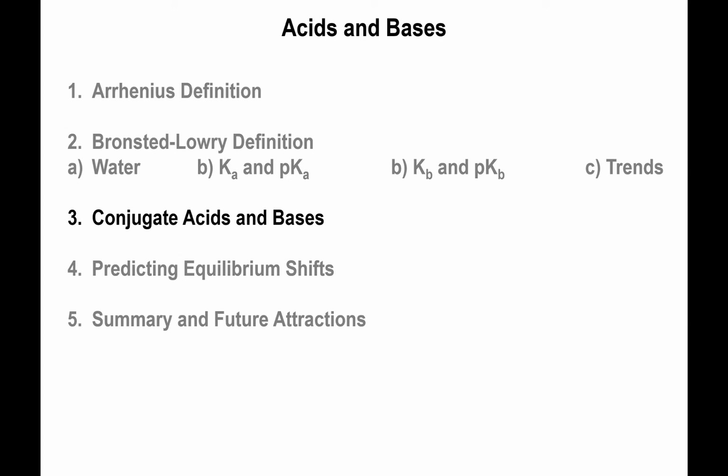All right, so up until this point, I've been kind of going around the idea of giving away a proton for acids, accepting a proton for bases, but I haven't fully explained or defined what we're actually dealing with in terms of the equations. The Bronsted-Lowry definition of acids and bases introduces an additional concept that is very useful and one we're going to be utilizing a lot in this class, the idea of conjugate pairs.